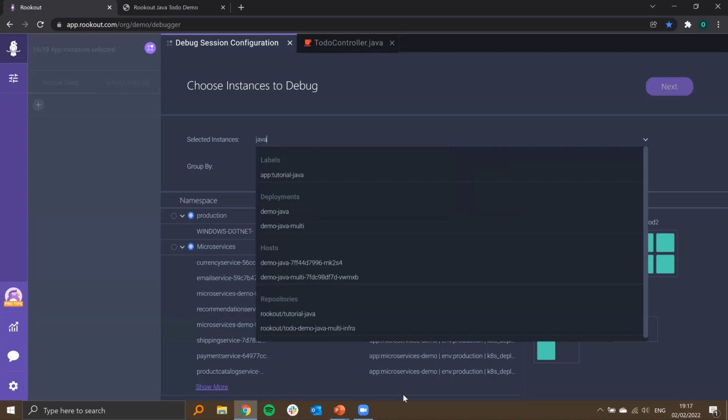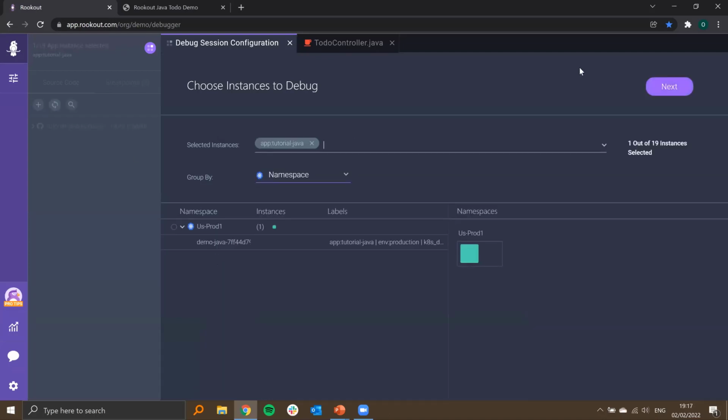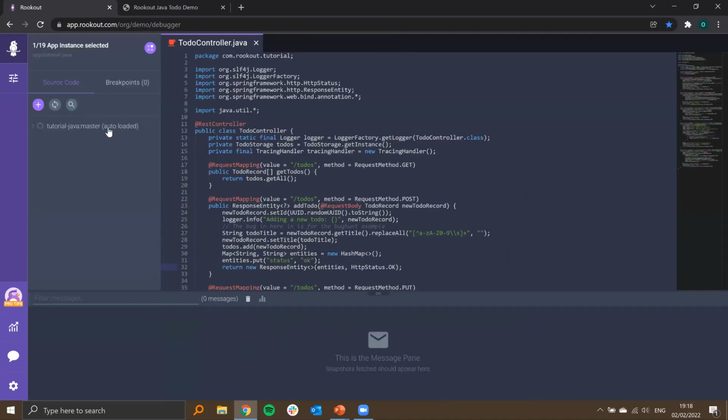And when I do that, Rookout automatically connects me to a running environment without having to rerun the app, without having to attach an SSH into a remote pod. I'm simply going to invoke an agent that is already running in OKE. And when I do that, Rookout is also going to automatically load the version of the code that's running in production.